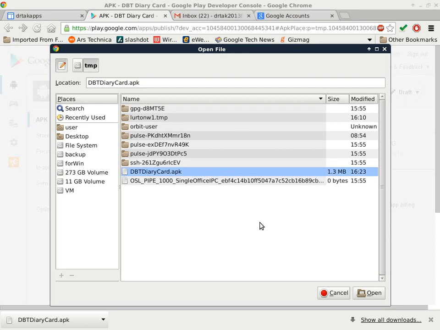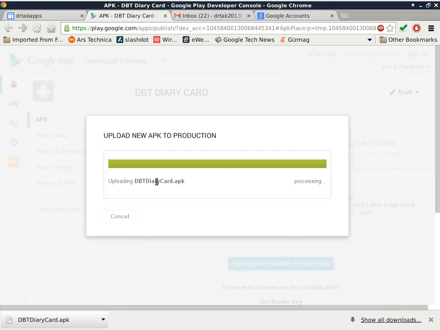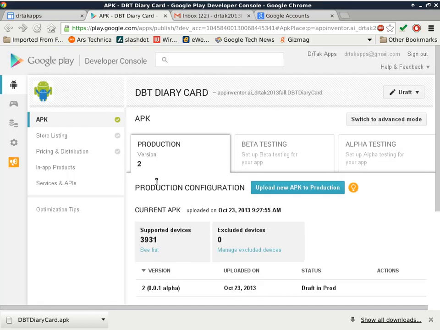It's interesting, it took some of that information, but it didn't take the rest of it. Okay, so now we have the app. You can see it's version 2. This is the version number that is internal. So every time you update your application, you have to make sure that you update this number. The other one is not as important, but this one is for your own tracking, so it's actually very important to keep track of this one.